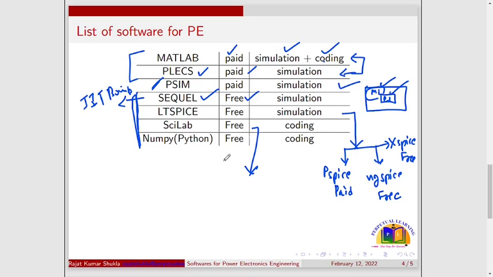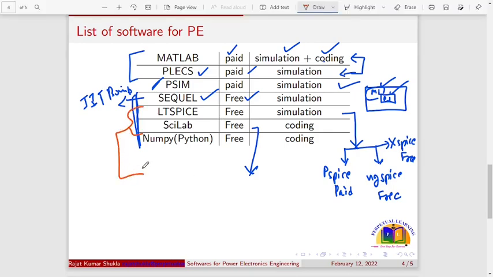That is the reason: if you combine LTSPICE and SCILAB, I believe this acts like MATLAB, which is the king of software in my words. But LTSPICE plus SCILAB is just an alternative to MATLAB. This is free software and that is paid software. So I believe for power electronics analysis, this is a good alternative compared with MATLAB.